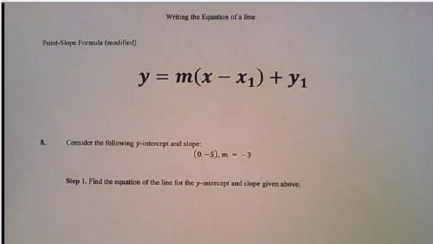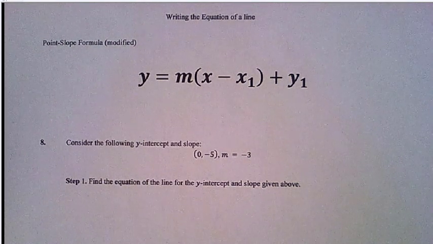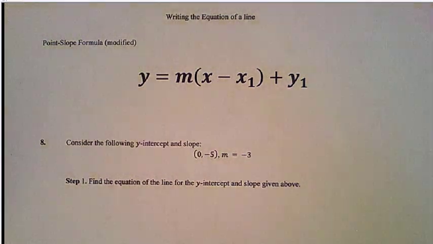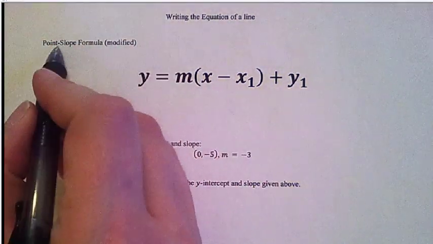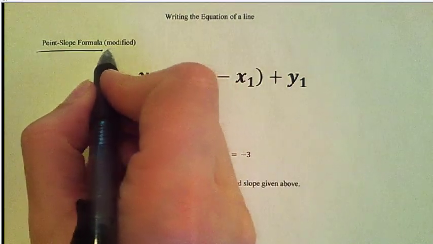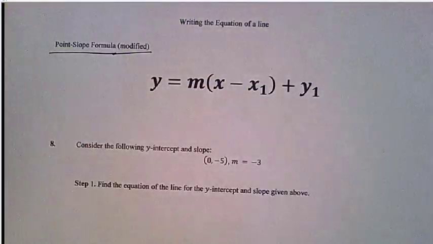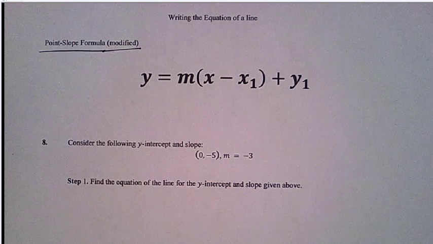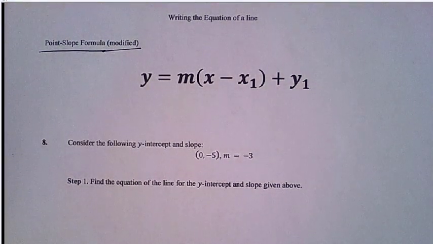Okay, so for our last type of problem in this particular section, we are going to write our equation of a line. Now, to do that, I'm specifically going to use the point slope formula. This is a little bit modified from what you would get in Hawks. I just think it makes it a little easier. This is also a little different than what you'll get in your homework because they're going to use a different formula. But this is the same one we're going to use in the next section. So I wanted to make sure we had that consistency.